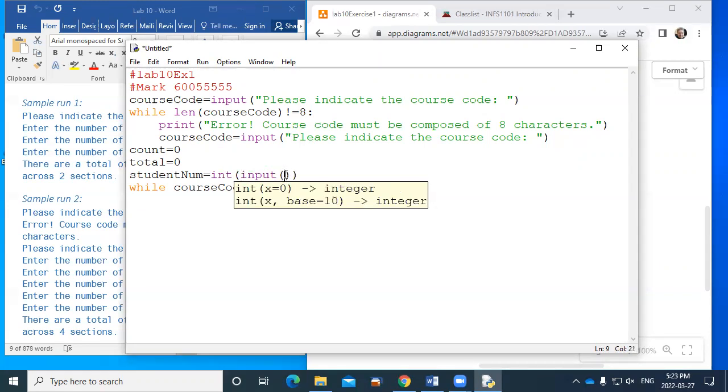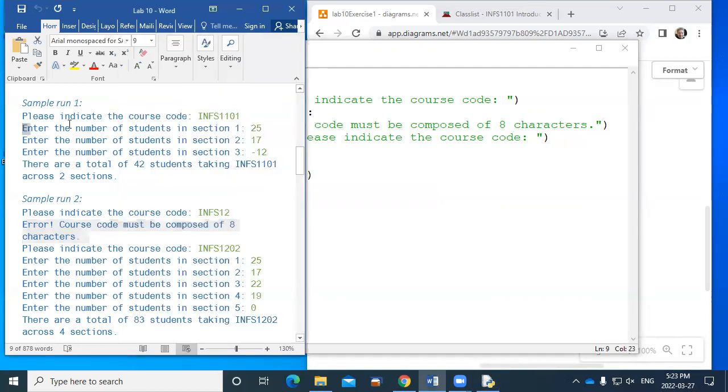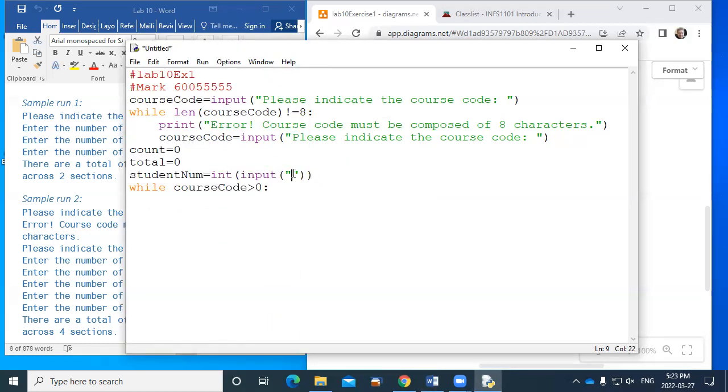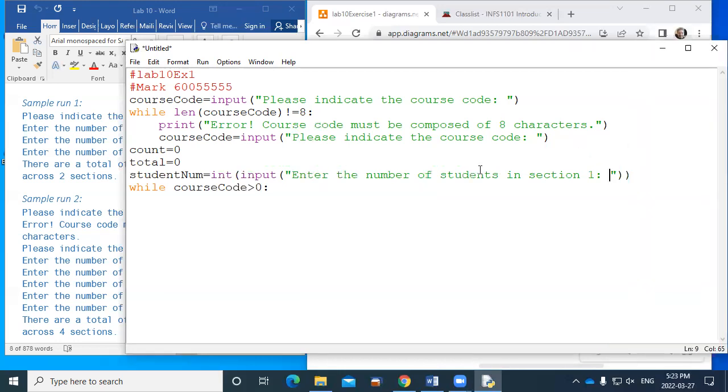And the input is this, enter the number of students. Now the problem is this section 1. The section 1 is actually going to be related to the count. So we're going to remove the section 1.